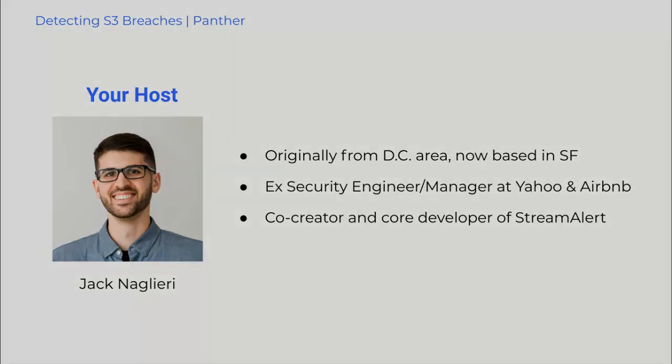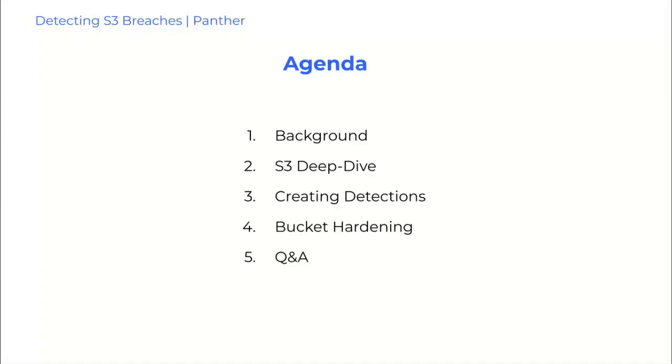S3 buckets. We'll start with a little bit of background, and then we'll go into a deep dive on how these monitoring techniques work. There are a couple of different options when it comes to looking at S3 data, so we'll talk about the two alternatives there. We'll talk a little bit about creating detections using Python rules, how to test them, and how to do some research before we create these detections. Then to wrap the webinar up, we'll talk about improving cloud security posture on S3, some common checks you want to look for there, and then we'll end with some time for Q&A. If you have any questions throughout the webinar, feel free to drop them into the chat, and I will get to them towards the end.